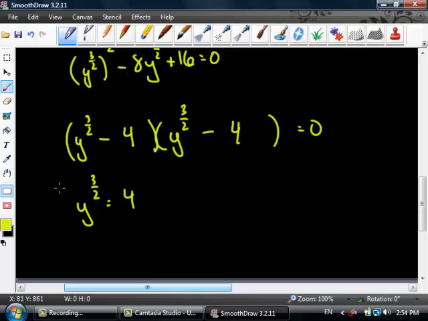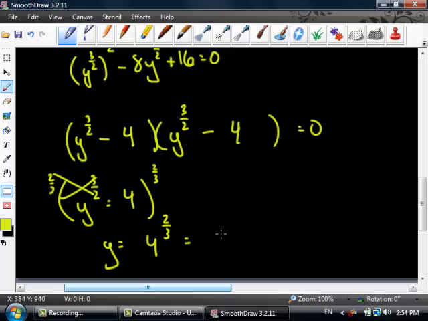Now, I am going to take each of these to the, what do you call it, whatever this thing is, to the 2/3 power. Huh, this is kind of odd. y = 4^(2/3). Now, you can't take the cube root of 4 without getting something really kind of nasty, so just leave it as this, or you can convert it to the cube root of 16, because it's the cube root of 4 squared, and 4 squared is 16.